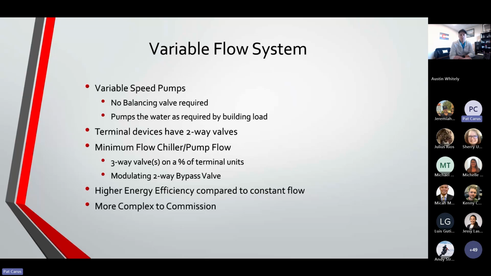Compared to constant flow machines, variable flow systems are going to be more energy efficient. The ability to match the load is critical to doing a variable flow system well. They are a little bit more complex to commission. You need to have a good relationship with the building controls folks, but it will end up saving energy, and we're all being pushed towards greater, higher energy efficiency as we progress in the market space.